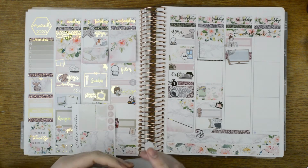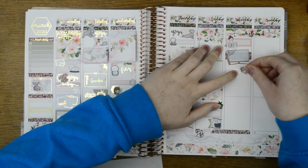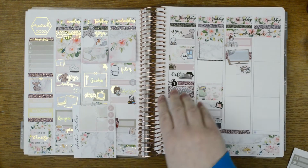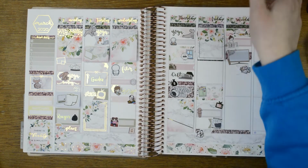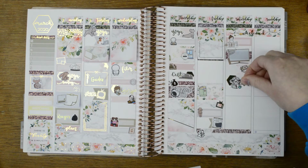I also then sorted out some grab bags. So I'd finished all the oops bags the day before, but I did the grab bags this day. So like perfect stickers that I've just got overstock of essentially. I then edited my memory monthly plan with me.